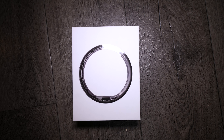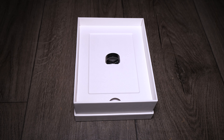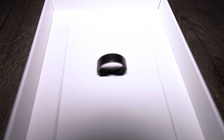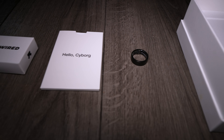Let's start with ease of use and feel. If you don't know your ring size, they will send you a ring sizing kit, otherwise you can order this directly. As far as wearing it goes, it feels just like a ring. It is very strong, so I've had no worries there. The only time I really notice it is if I'm gripping something really hard, lifting something heavy, and my finger's squeezing. Other than that, I almost forget it's there.